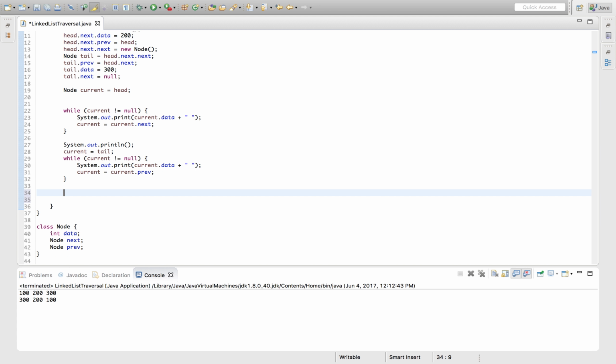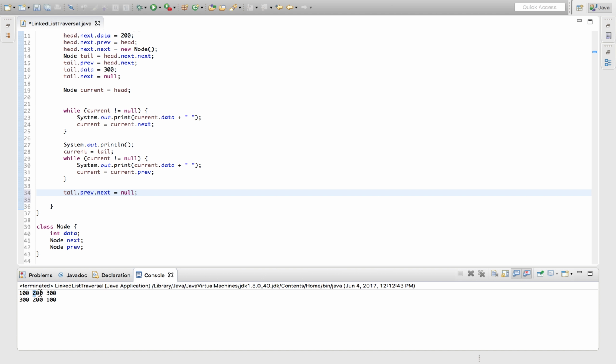Let's say we want to remove our last element from the list. All we have to do is say tail dot previous. So this is our second to last element. Dot next equals null. So we're essentially taking the second to last element, in this case the one with a 200 in it, and we're saying make its next thing be null.